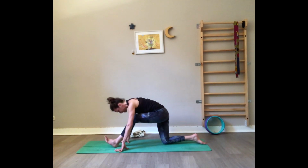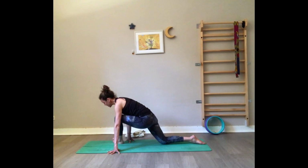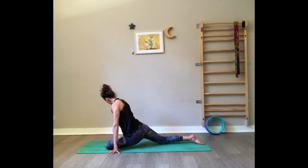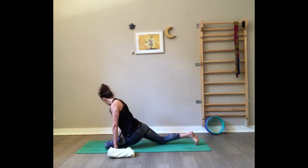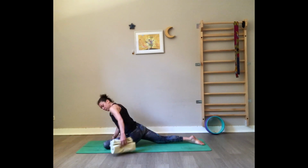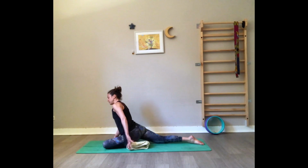Now inhale back to the center, and from here we take pigeon on this side. So heel to the left foot towards the right, bring the left shin on the floor, slide the right leg towards the back of the mat, and now maybe you want to bring the blanket and place it under the left hip so you don't collapse the hip on the floor. It's up to you.